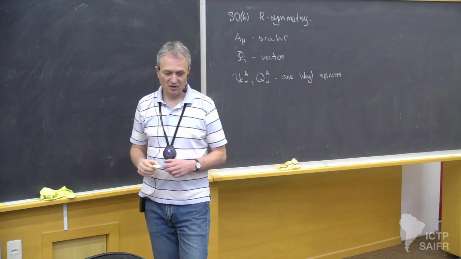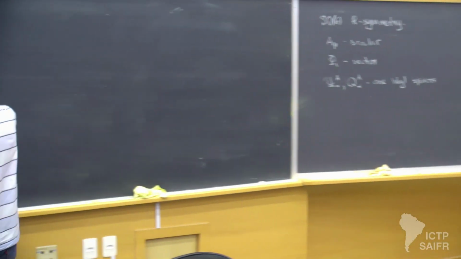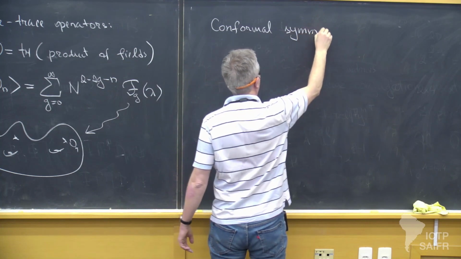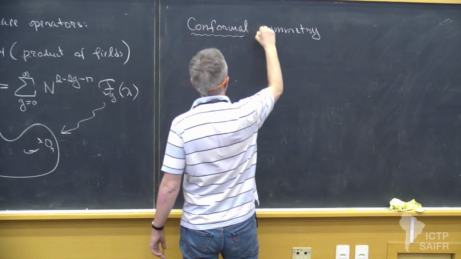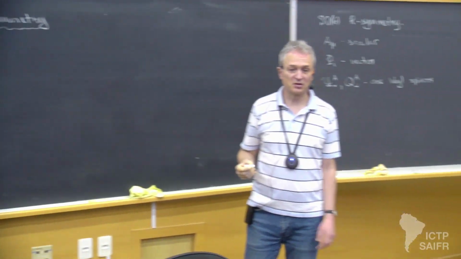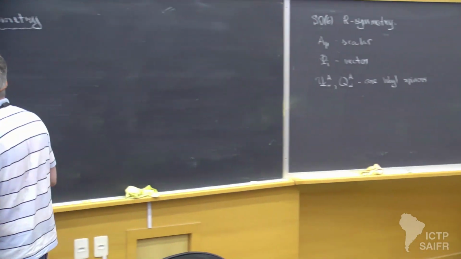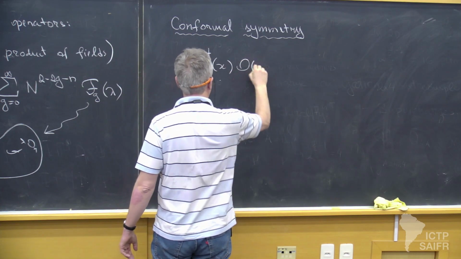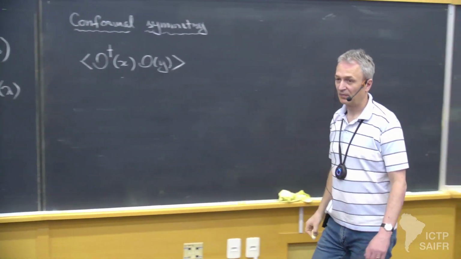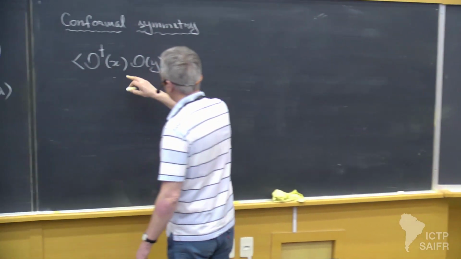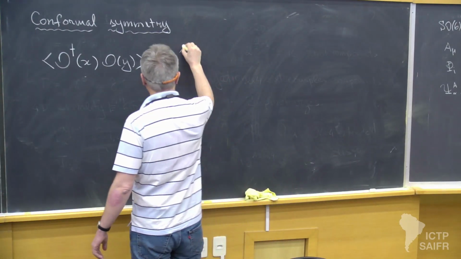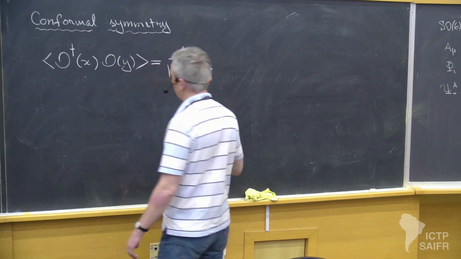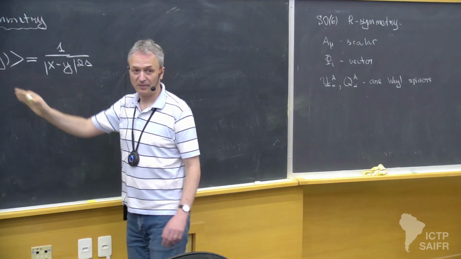So another important feature of N=4 super Yang-Mills is conformal symmetry. And I guess you have heard a lot about conformal symmetry in the previous lectures. The important feature that I will need technically is that if you consider a correlator of two operators, then it is only non-zero if they have the same scaling dimension. And in that case, it has a simple power-like behavior with distance, where delta is the scaling dimension of O.